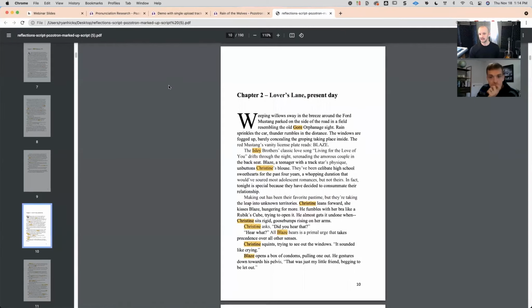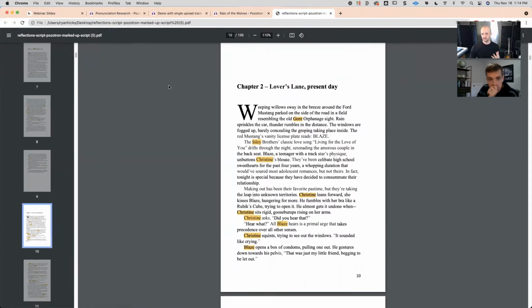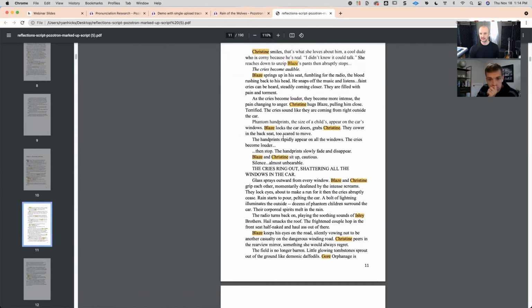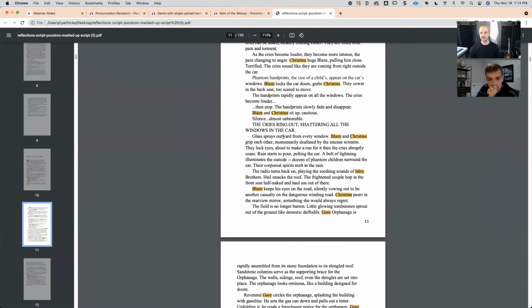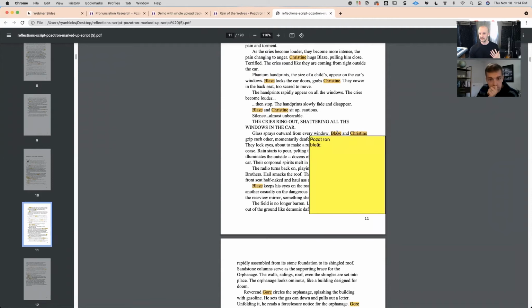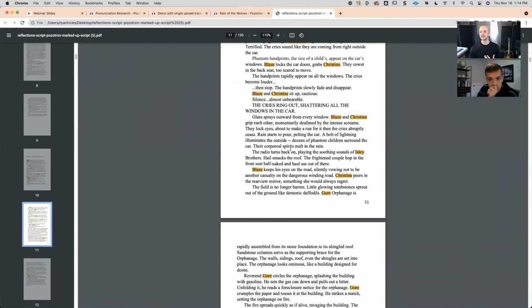And so as you're making decisions about voices moving forward, it's a really neat way to scan through and see what kind of interactions people are having in different chapters. So I know that Blaze and Christine are boyfriend and girlfriend, even without the pronunciations associated with it.